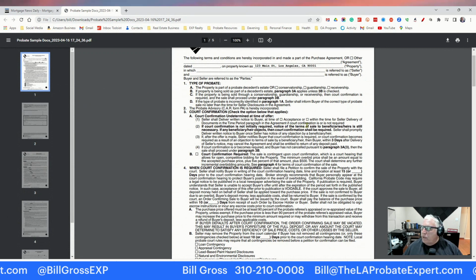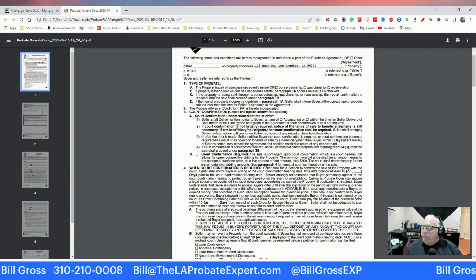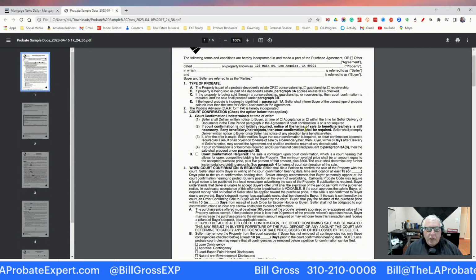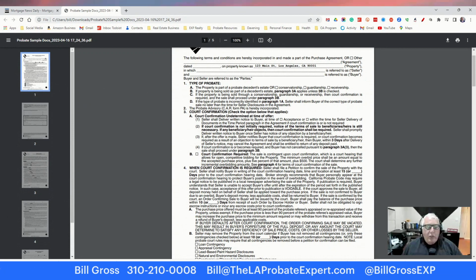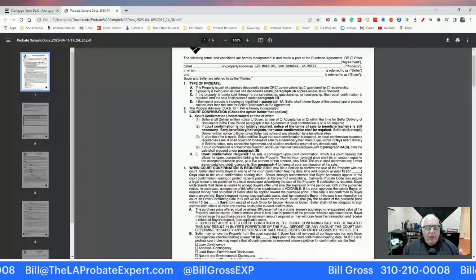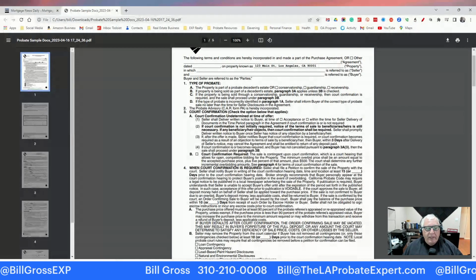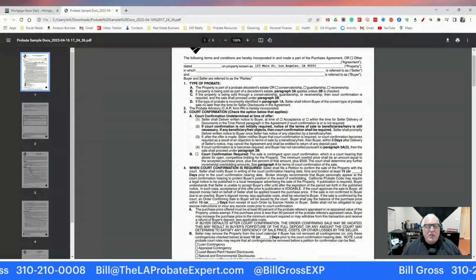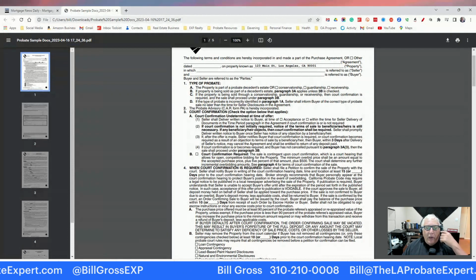And this is the key part too: if the court confirmation is not initially required, notice of terms of sale is still necessary. And then if a beneficiary objects, the court confirmation shall be required. What that means is, and this is one question you might want to ask to avoid this, how many beneficiaries are there? If, for example, husband and wife die, leave one child, no other siblings, the only person alive is the only heir, then he's not going to object to the sale. In fact, he can sign the form and it's not even required.